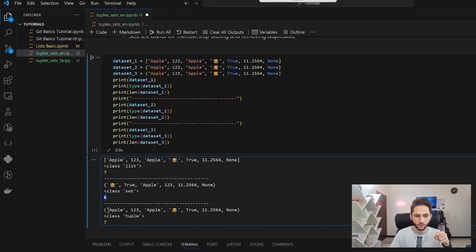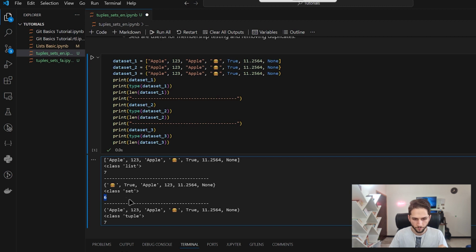And the last one is a tuple, and it has a length of 7. But what happened here? These data collections are all the same. The three of them are all the same. But why do we have the length of 6 here?